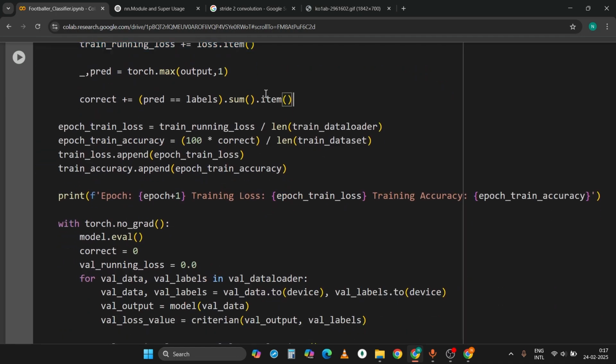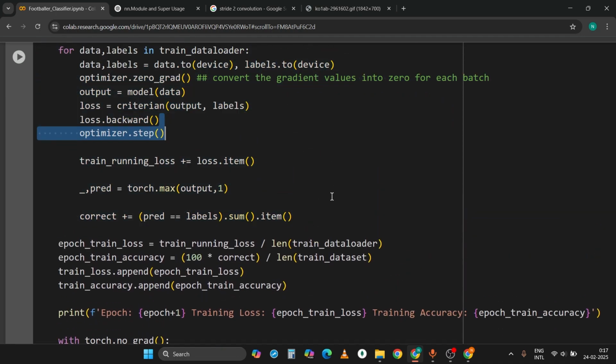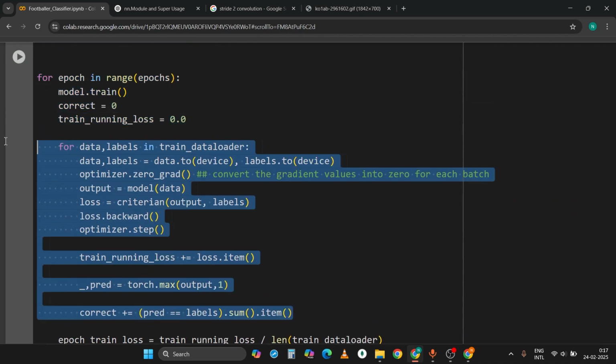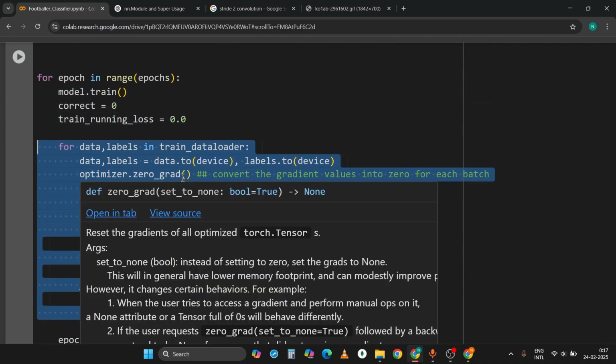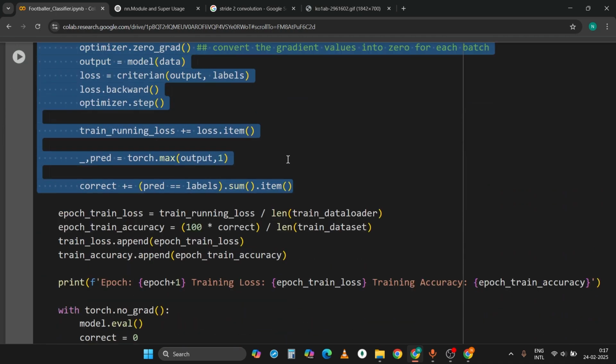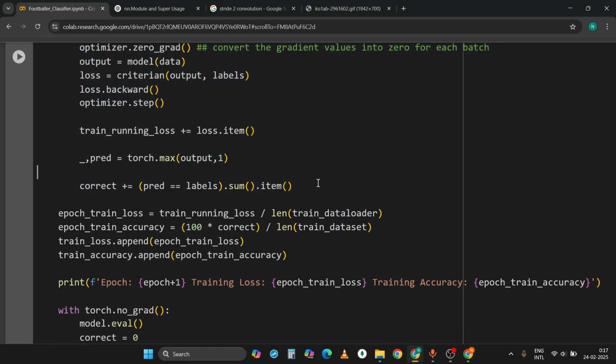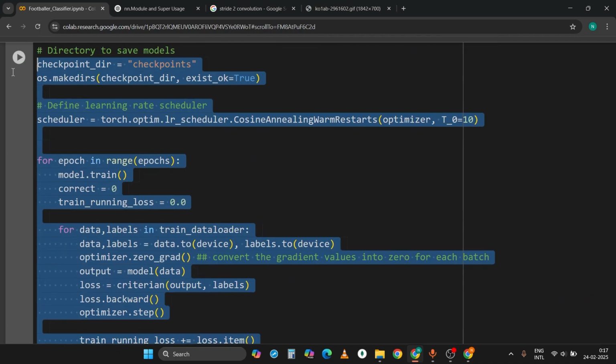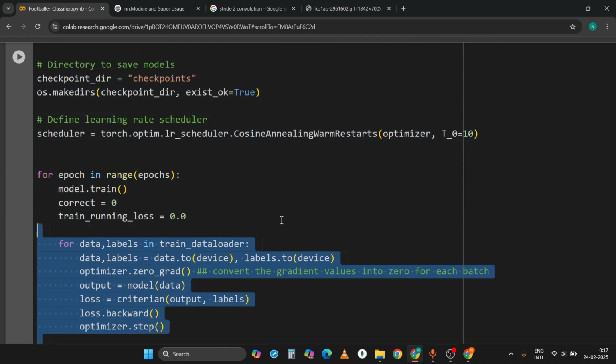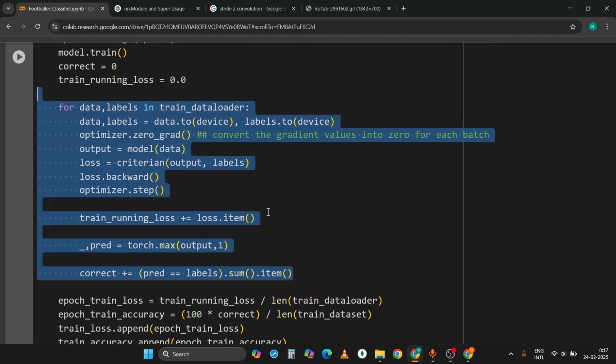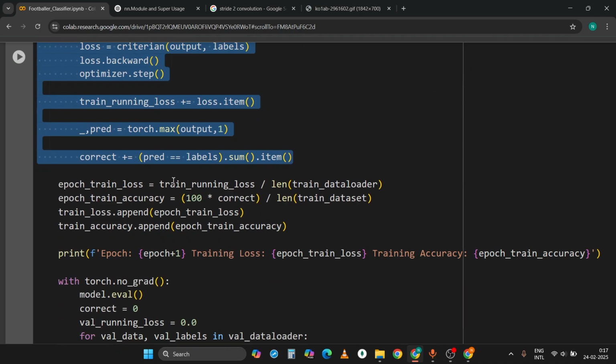When this for loop is over, it means our training data set images are over for one epoch. After one epoch, this is training for the training data set only, not for validation. We have to store it here.